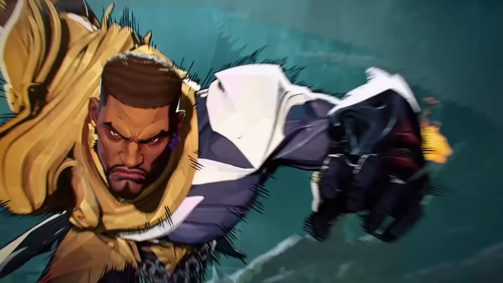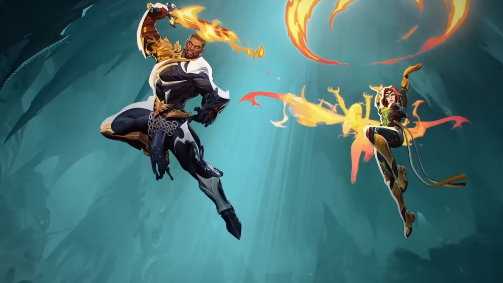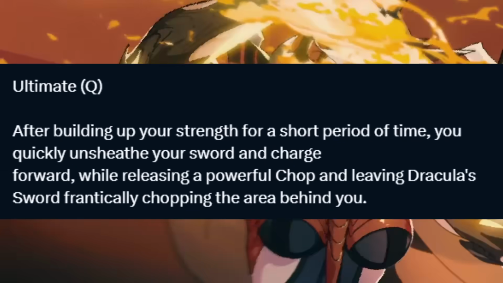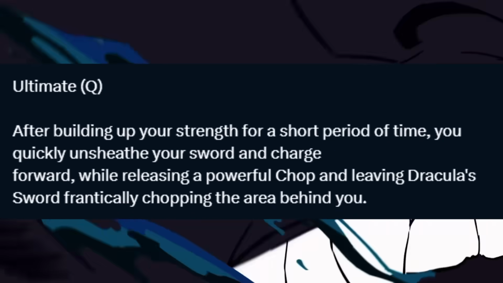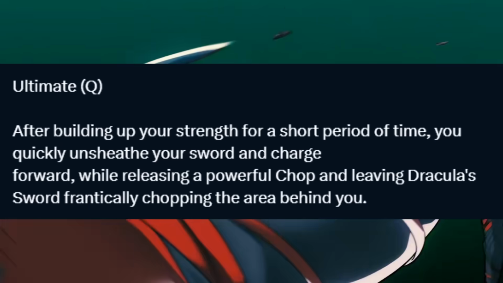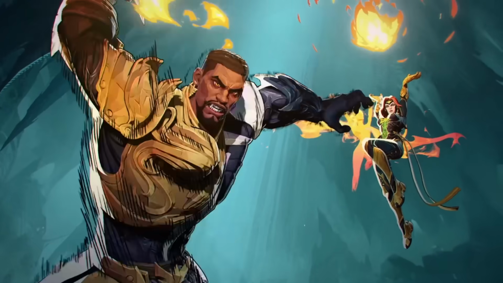We can also see at the very end where Blade starts attacking Hela. He slashes with his sword, and it makes all of these red kind of lines everywhere. I think this could actually be indicative of his ultimate ability, because the description of his ultimate was that he builds up strength for a short period and then quickly unsheaths his sword and charges forward while releasing powerful chops and leaving Dracula's sword frantically chopping the area behind you. So yeah, I think that is a little bit of a look at that. Obviously, again, in a cinematic form.